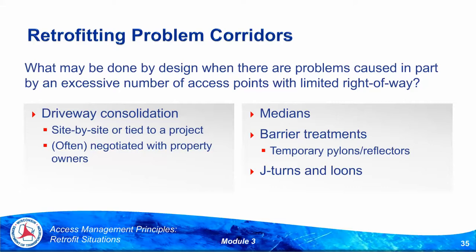When retrofitting a problem corridor, options are typically limited. Normally, WisDOT will look at turning movement restriction elimination, driveway consolidation, or elimination if possible. On more high volume routes, service roads may be considered, or other factors like were mentioned in the last group of slides. Some options to restrict turning movements are installation of temporary or permanent medians, use of J-turns.